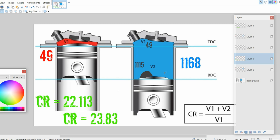And the reason you think, well, why would this make a difference? It's because this volume, this bit of carbon, makes not much difference to this volume, but this bit of carbon makes a lot of difference to this volume. In other words, we're scaling something big down to something small, but the volume of the carbon doesn't scale. The carbon doesn't get smaller. Let's just say it's 20 to 1, basically. The carbon isn't getting 20 times smaller, but the volumes we're dealing with are. These volumes from one cylinder to another are getting 20 times smaller, but the carbon's exactly the same. So when it's a big cylinder, it doesn't make much difference. When it's a small volume, it makes a lot of difference. It makes a big difference to the points, where we've gone up 2 points. This is quite a lot.